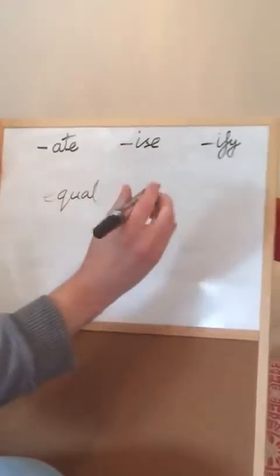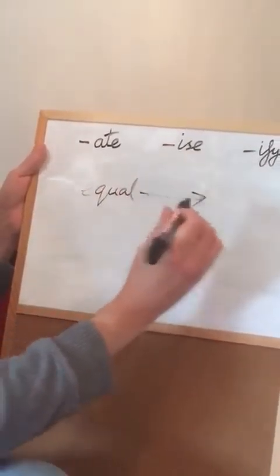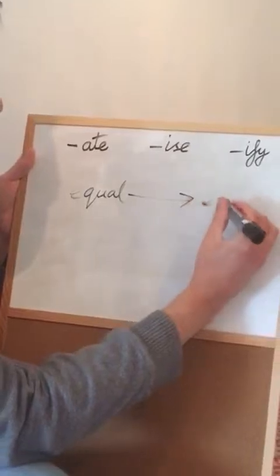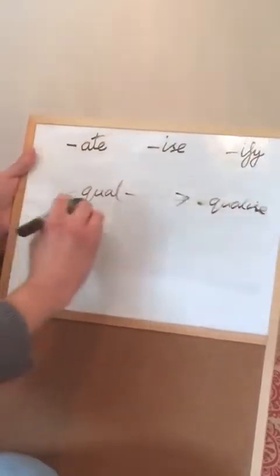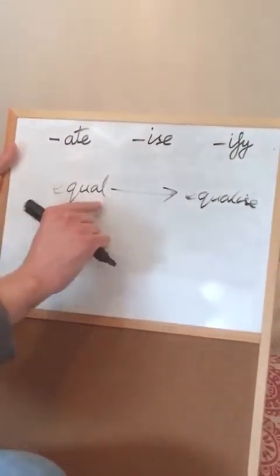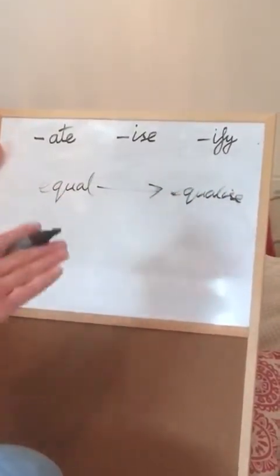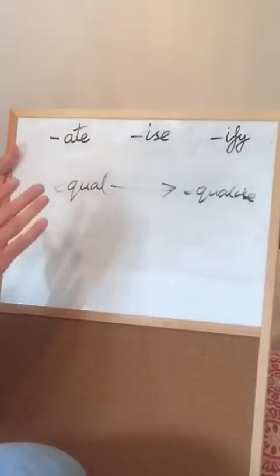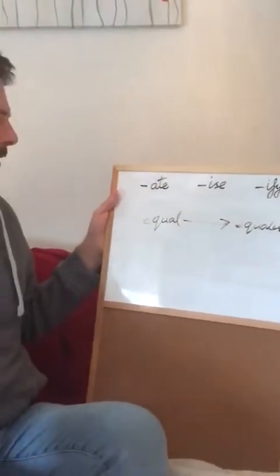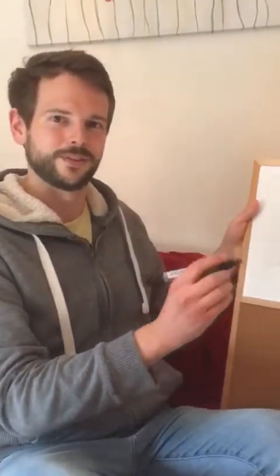Now I can turn that into a verb. I can do it by putting this suffix on the end. So the word equal becomes equalise. I've turned an adjective into a verb. The word equalise is the process of making things equal. It's an action. It'll be your job just to have a little look at how you can turn different nouns and different adjectives into verbs. There's a couple of rules just to be aware of, which I'm going to show you now.